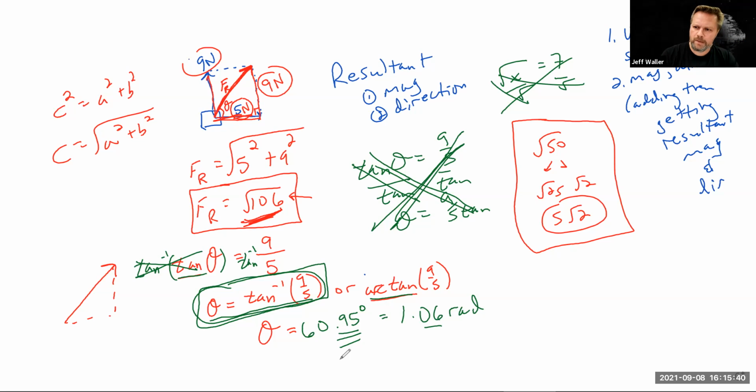Let me make sure I'm remembering what I want to do. So what if we do something more complicated? Why was this relatively easy? Can you imagine one little thing I could have done that made this much harder? Anybody? Why was this so easy? This was really easy, yes? Why were we able to use trig functions?